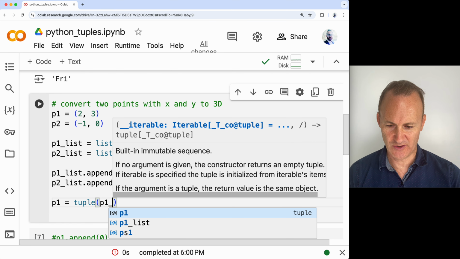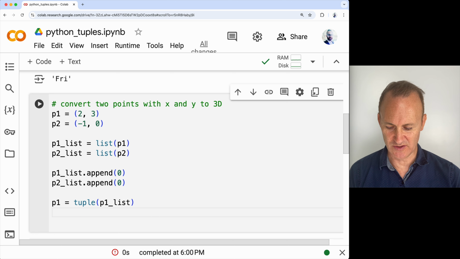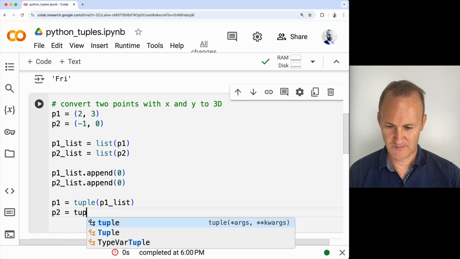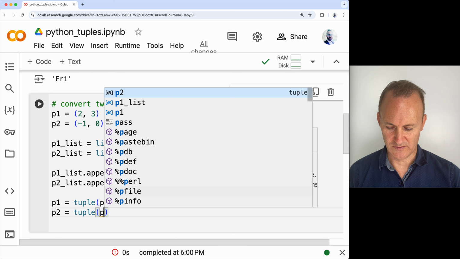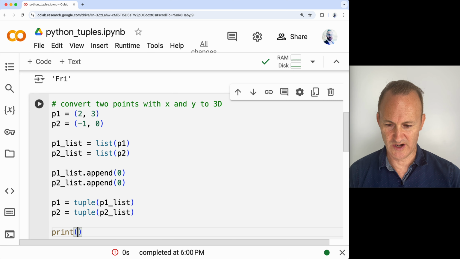And so we're converting it basically from a tuple to a list back to a tuple. And we'll check this by printing them out. P1, P2 list, and let's do, in fact, print them out to verify.